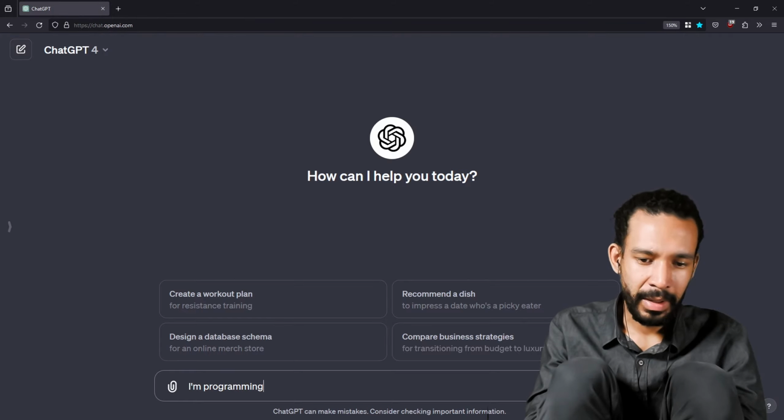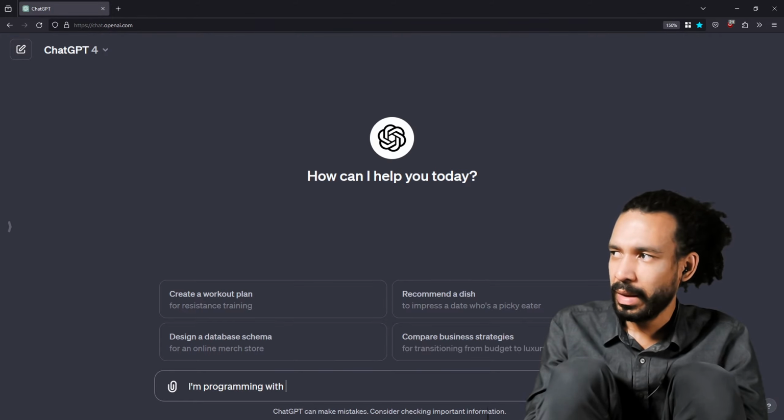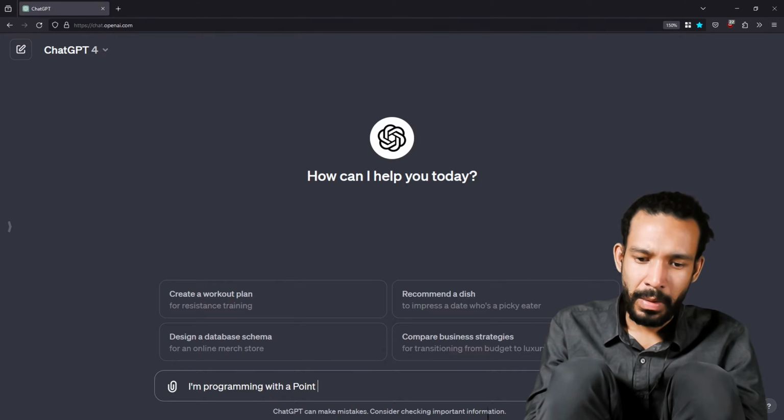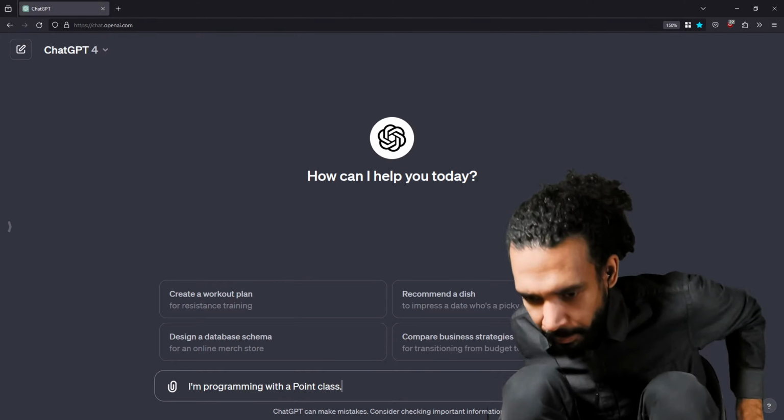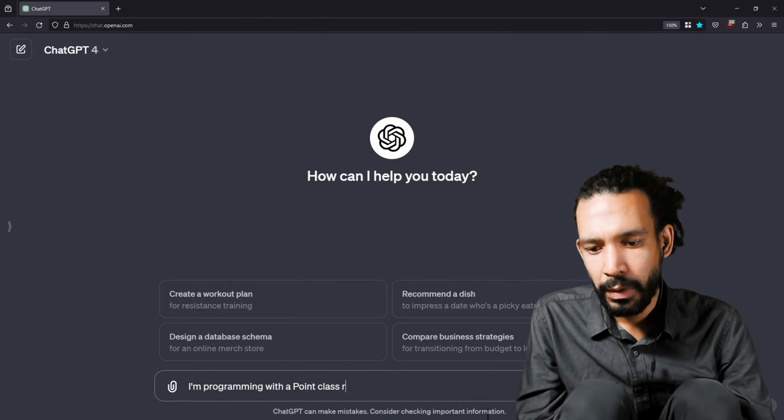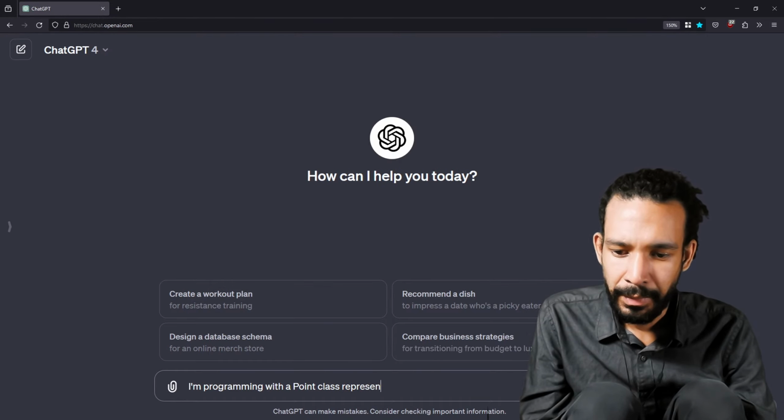I'm programming with a point class representing a grid.